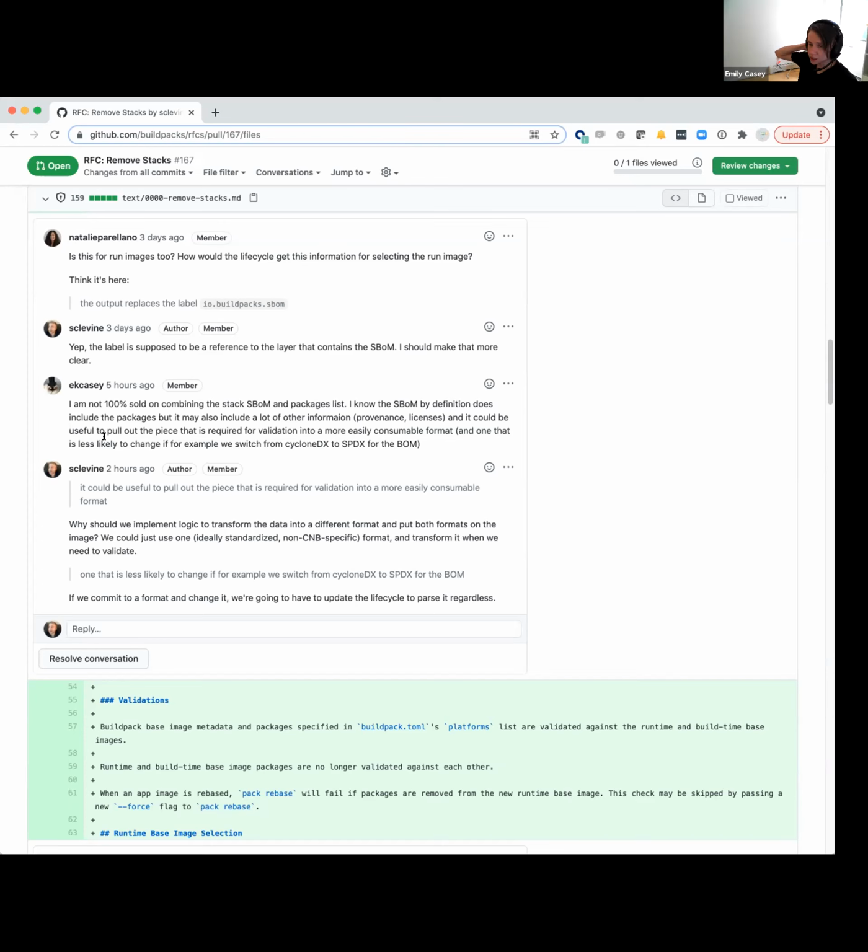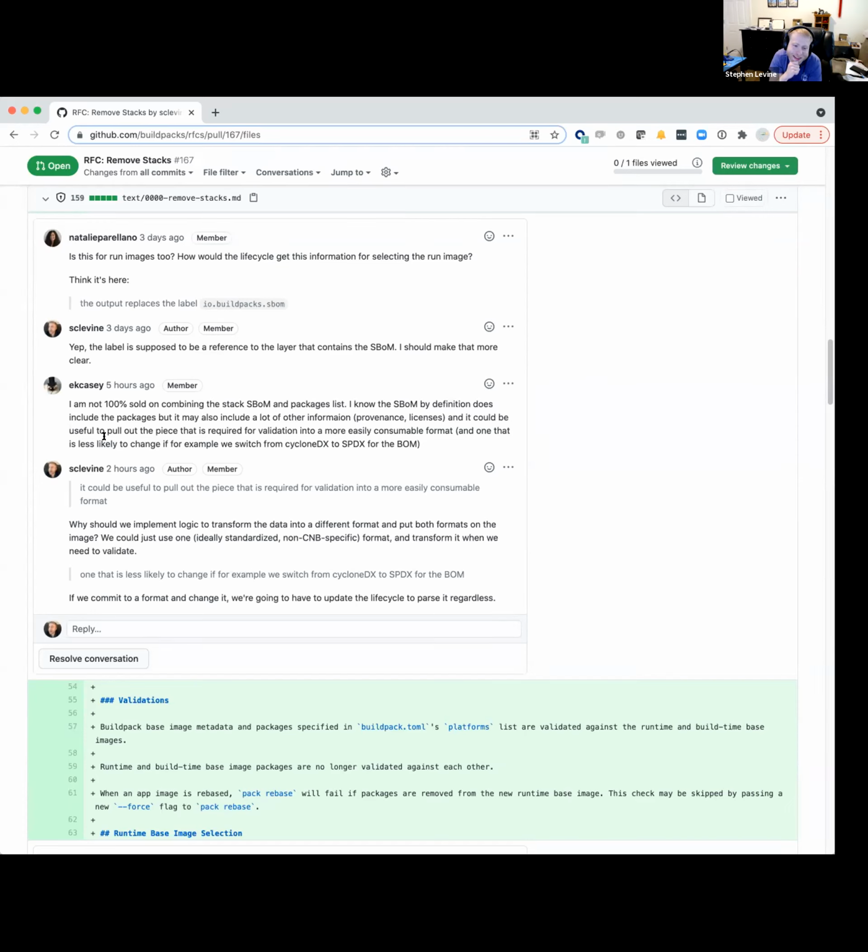Although I will say that right now, we show people the BOM in Pack, and Pack does not actually parse it or understand the format at all. It just gives it to you in JSON. And then if you want to do something with it, you use jq. If we have a JSON version of CycloneDX, maybe Pack also doesn't need to understand that. It's like, just pipe it to jq anyways. I think that's out of laziness. I don't think that's the right thing to do.